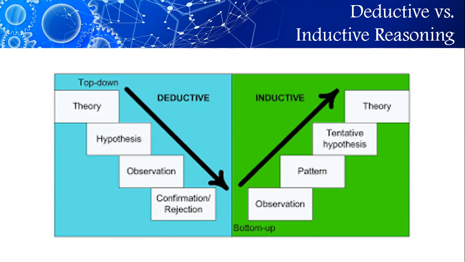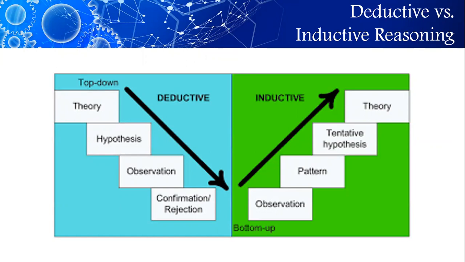But typically when it comes to deductive reasoning, we're starting with some kind of theory, even though some studies, as I mentioned previously, are atheoretical, so we don't necessarily have to start with a theory. But sometimes we might start with a theory that determines how we shape our hypotheses and our research questions. We pose our questions and our hypotheses, then we go out and we observe and we collect our data, we make our observations, and then we determine whether we have found support for our original hypotheses or not. So can we confirm our hypotheses or do we need to reject our hypotheses? So this is typically the process of deductive logic or reasoning.